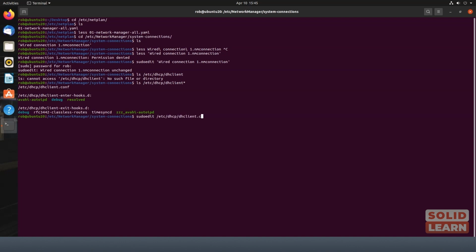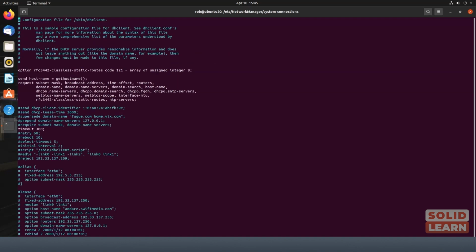Now let's take a look at the dhclient.conf file. And now what we can see in this file is that by comparison to CentOS, it's very complicated, very busy. Remember, in CentOS, there's only one line in this whole file: send dhcp-client-identifier = hardware. Whereas here, we're sending the host name. We're going to send the host name over to the DHCP client to get the information, but we're also going to ask for that to be specified using the RFC 3442 classless static routes.